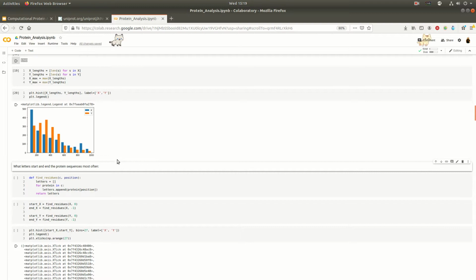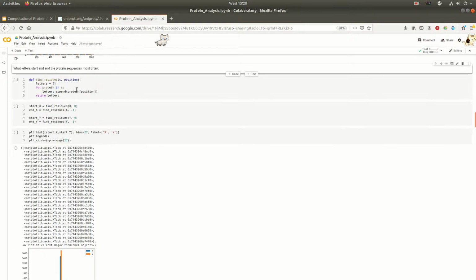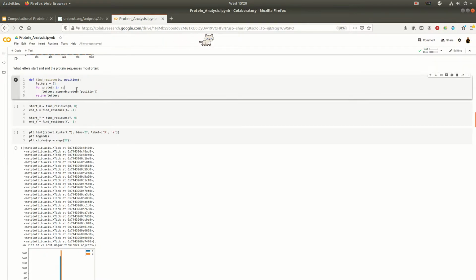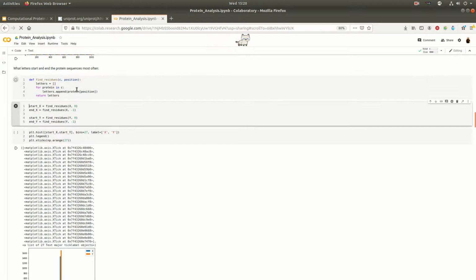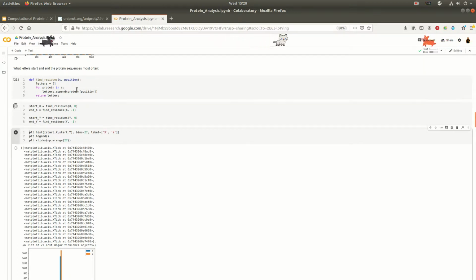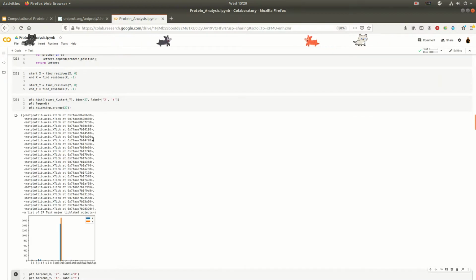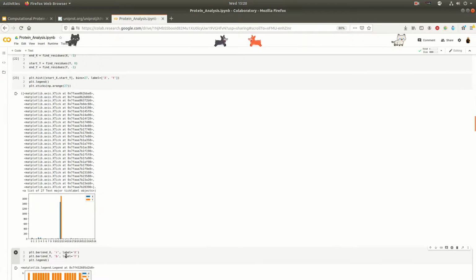Now we want to look at the actual composition and say which residues start the sequences and end the sequences. So we got a little function for that. We're going to do it for both antibodies and not antibodies. Now we're going to plot just the starting ones. And you can see that in both groups, it's almost unanimous that all proteins start with M, which is what we would expect from our basic knowledge of biology, right? Okay, moving on.